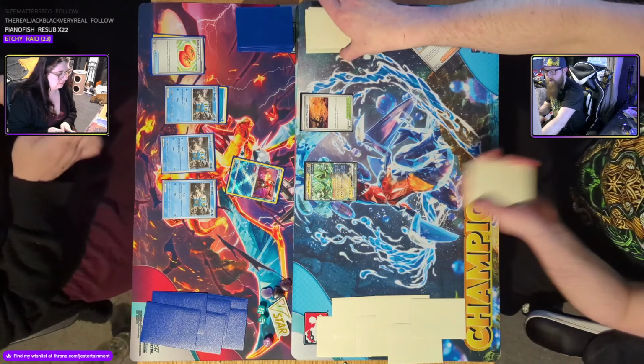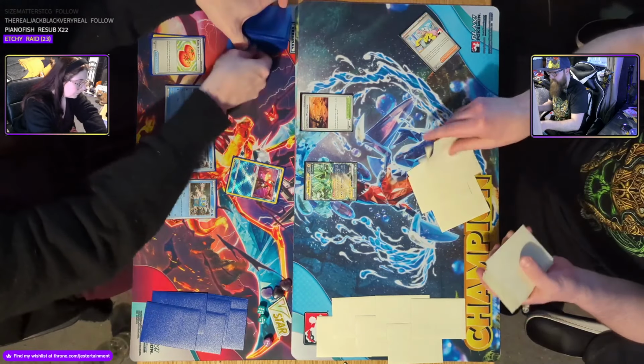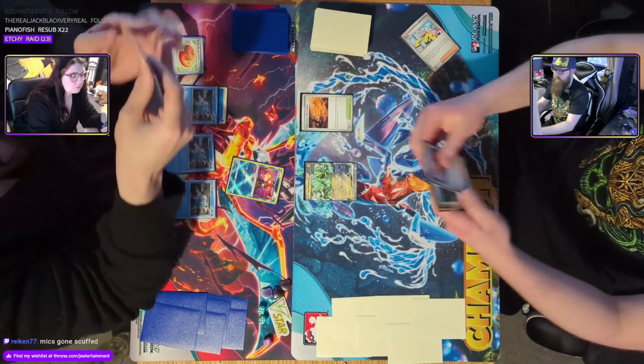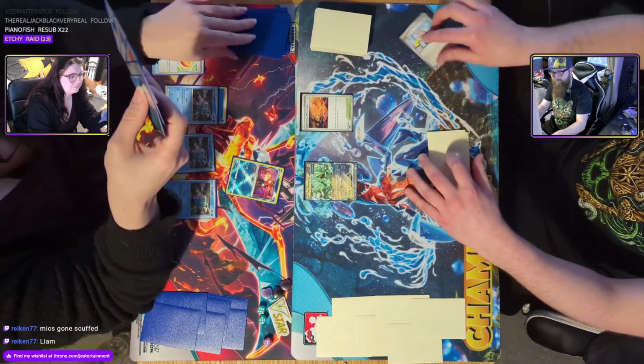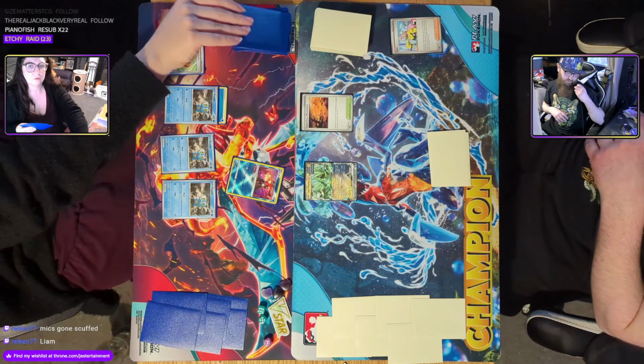No. Cut. No, good. Who does he? What? How does. You draw six. I don't know. That's not what I was asking. Well, ask better. You're okay. This is so bad. Might scuffed. Scuffed him.